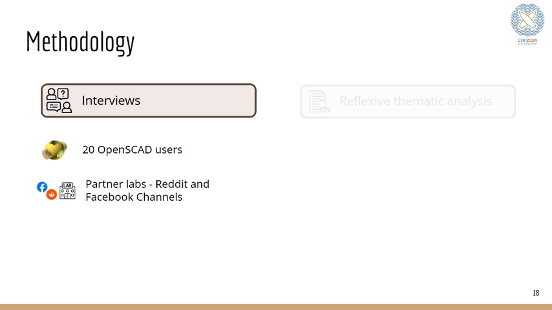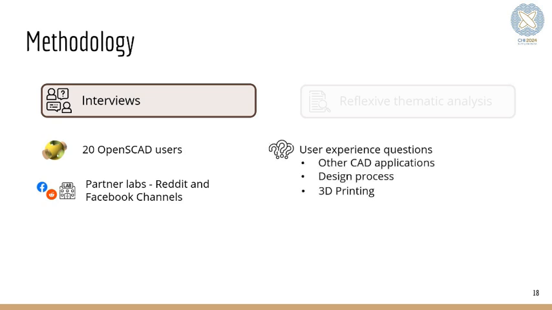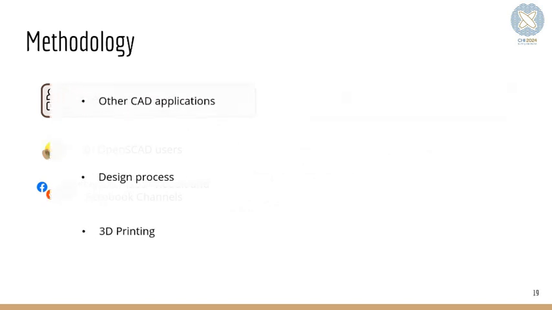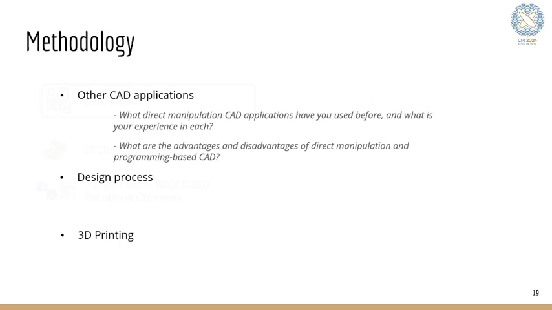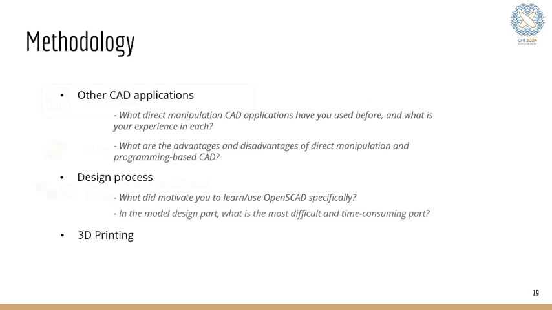We asked questions related to their experience with other CAD applications, their design process with OpenSCAD, and their workflow designing for 3D printing. Some of the questions included their previous experience designing with direct manipulation CAD applications, and their perspective on the advantages and disadvantages between direct manipulation and programming-based CAD applications. We also included questions about their motivations for using OpenSCAD and the major difficulties they find during the design process.